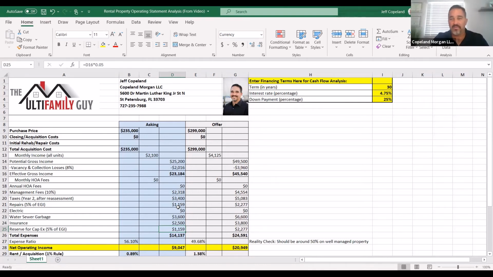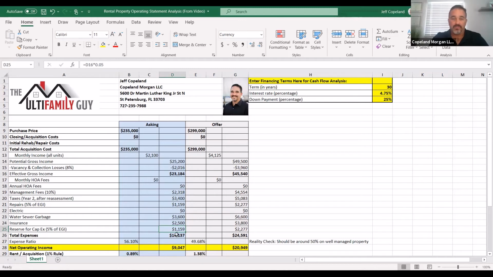Now, keep in mind, even though you budgeted this in your spreadsheet and maybe you put that money aside, the IRS doesn't see that as an expense. You still have to subtract that back out when you do your taxes, because you have that money sitting in your account and the IRS sees it as income. But for analysis purposes on your operating statement, to normalize those capital expenditures, you should have an annual number plugged in. That makes sense?